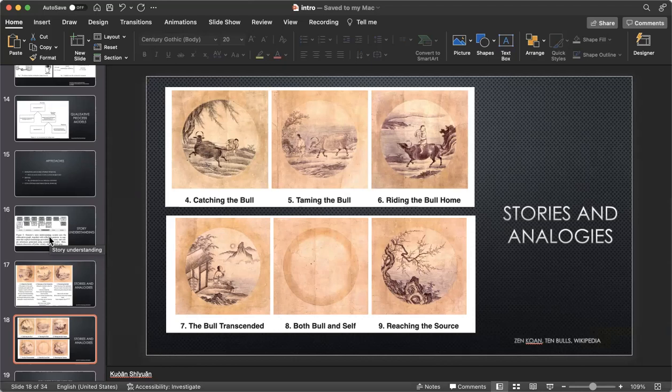And then the monk actually created a very nice story, which has a narrative arc of how one can slowly, after years and years of practice and meditation and lots of other things, finally catch this bull. That is, you can tame your mind and finally bring it under your control. And finally, you realize that the mind and the self are really the one and the same thing. That is, the bull, or the mind, is now transcended. What a very nice analogy and what a nice story. At least I think so.